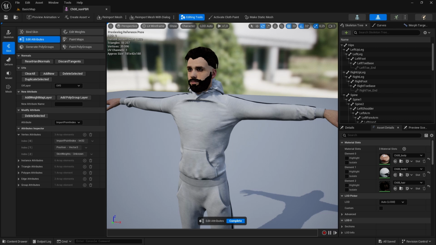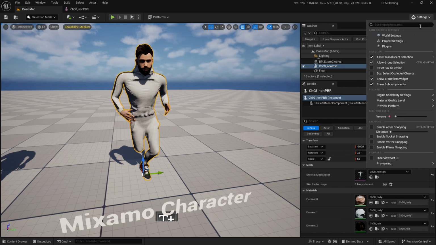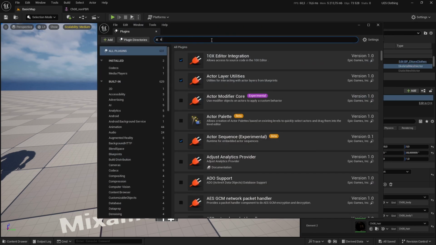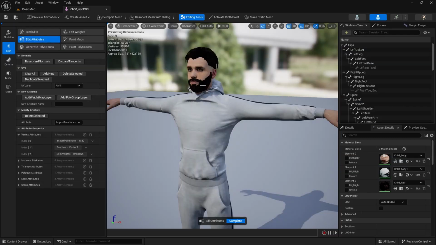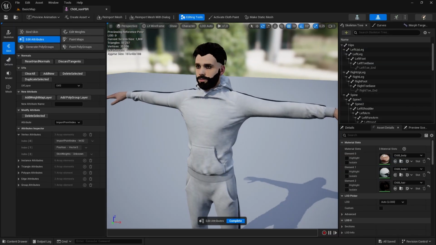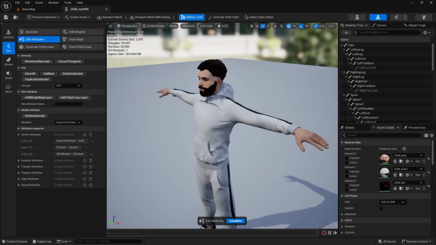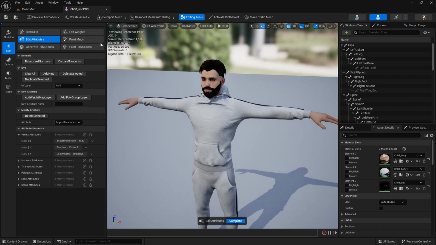The version 5.5 comes with the built-in Mesh Editing Tools plugin, which allows editing skeletal meshes. Even though it was available in other versions too, it wasn't enabled by default. Here's this plugin. It's a good plugin, though we hardly ever use it in our workflow. Our custom solutions do the trick for us.